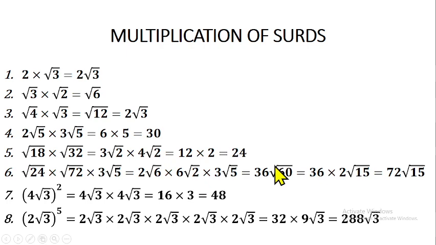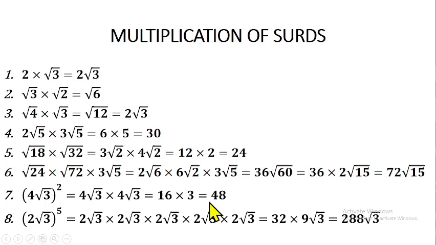But if you look at this √60, we can simplify √60 further. You cannot even answer like this. So by looking for two numbers you can multiply together to give us 60, and one of them is a perfect square, that should be 4 times 15. 4 times 15 is 60, and the 4 is a perfect square. So what is the square root of 4? That is 2. You are left with √15. You cannot simplify √15 again. So that means 2 times 36 will give us 72√15. So when we simplify this, we have 72√15.